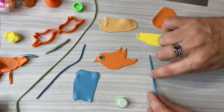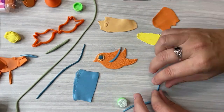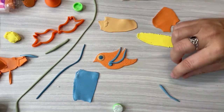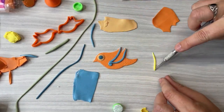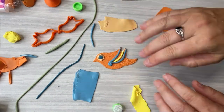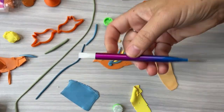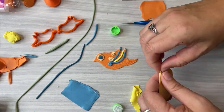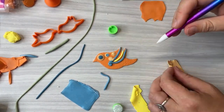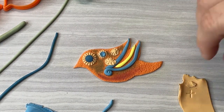I'm speeding this section up because it's kind of boring to watch me go slowly, but I'm making some thin snakes to outline the areas of the wings. I decided to make a little spiral because that's one of my signature sculpting pieces. Remember that tools are a really great way to get into small spaces — I'm using a combination of stamps, silicone tips, and ball stylus tools to get into the small spaces and help me work. Have fun — this is supposed to be fun!